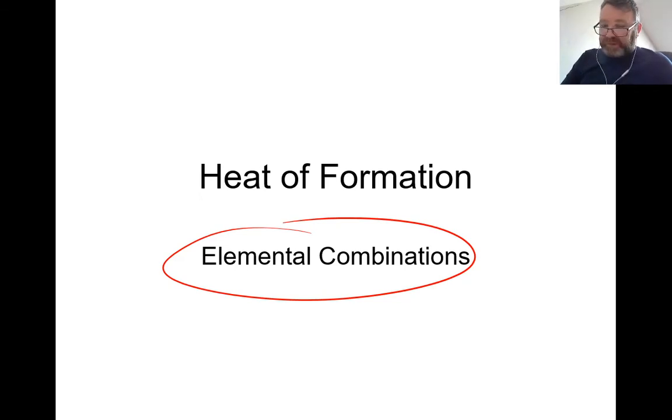Okay, at the end of the day, no matter how anything is formed, the one thing we can say is that everything is formed from elements. So water, H2O, is formed from the elements hydrogen and oxygen. Okay, methane, CH4, formed from the elements of carbon and hydrogen. So everything, no matter what compound you have, that compound can be said to be made from its elements. And that's part, even half of the definition of the heat of formation.